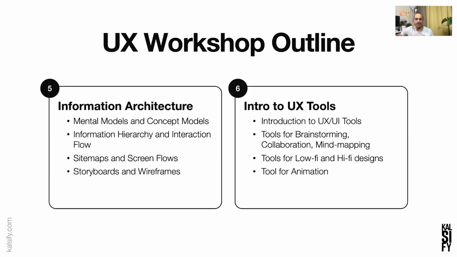And once your research is done, once the ideation is done, how do you use the information architecture to define different artifacts? Okay, like information hierarchy, interaction flow, site maps, screen flows. How do we define that? How do we create that? We'll talk about that. And parallelly, we'll also talk about different tools that we can use.